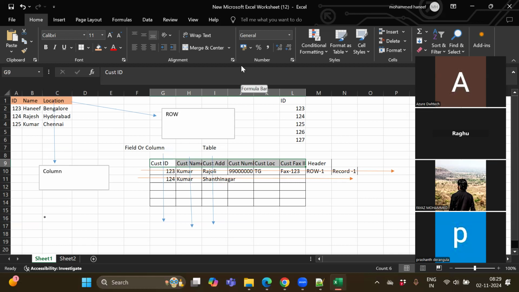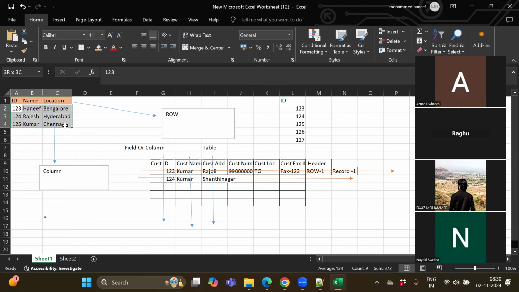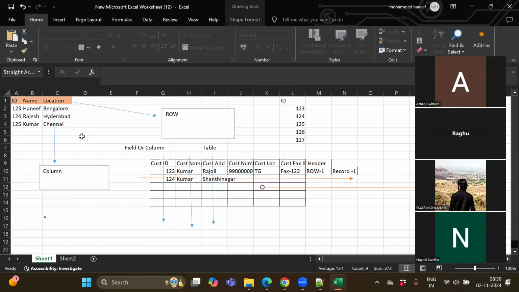How many records? Two. Yes, 1, 2, 3, 1, 2, 4. Here, how many records are there? 3 records are there. Then you said earlier two. Here I see in the last one. Yes, okay, got it.